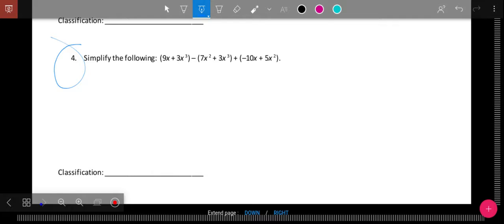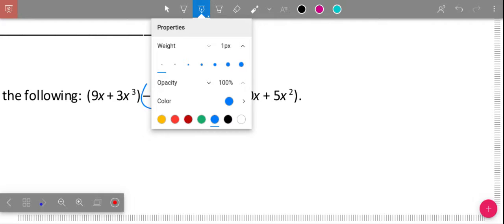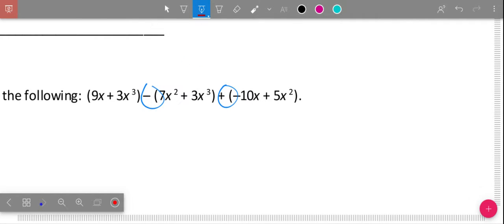So for this problem, notice I have a subtraction sign and an addition sign. With this, we have to know which one we distribute the -1 to and which one we do not. So let me switch colors here. This one right here is where we're going to write in our -1. If I write in a 1 here and I distribute a +1, that does not change anything, so we're not going to bother doing that. But we are going to distribute a -1 to this set of parentheses. You only distribute to the parentheses it's attached with. You don't distribute to all of them.